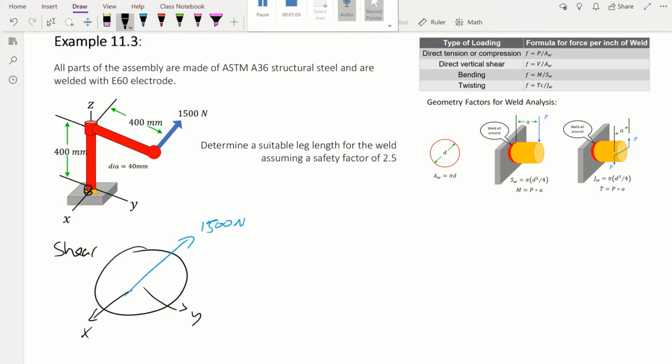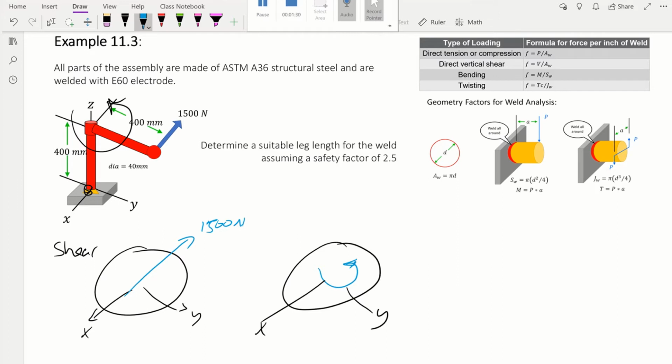What else can happen? Well, this force is at an arm, so relative to the base, this force can make the whole thing rotate about the z-axis, something that looks like this. What that means to the weld is, depending on which points we're looking at, the force is going to be in different directions. The shear force generated from this torque up in the front is going to go like this, on the side towards the back it looks like this, and on this other back side it looks like that.